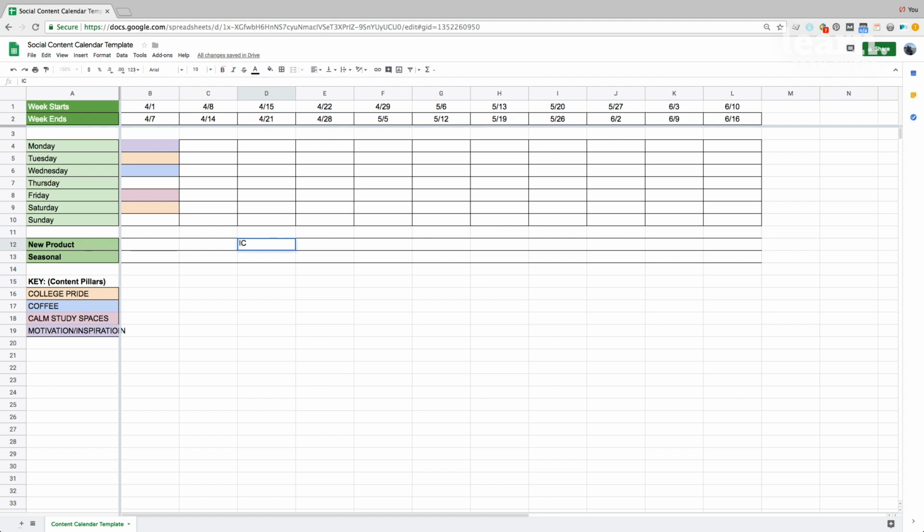So I'm going to write here iced coffee release, right? So this is something that we should really keep in mind as we are building our content. Another thing that we could keep in mind that is more external, so not internal to Starbucks, but external to our audience, and I just realized that I misspelled coffee, so give me 1 second, is graduation and finals. This is something that's really, really relevant to Carla, the college student. So I'm going to add in here that finals are around this time, and then graduation is around this time. I'll make this pretty and color-coded a little bit later.